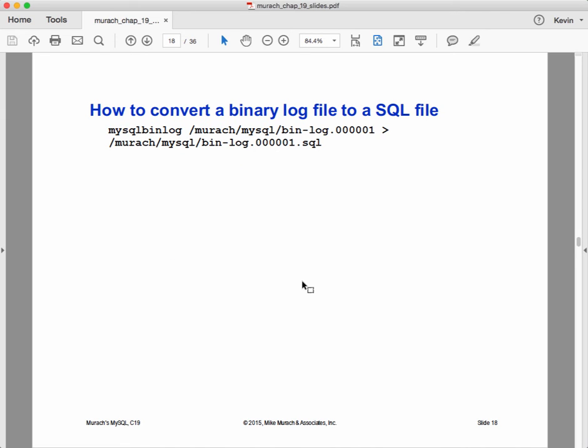Now, how could you convert a binary log file to an SQL file? Well, you can use the MySQL bin log utility, and as input you give it a binary log, and as output you direct it to a .sql file, and it will do a conversion for you. Now, why would you want to do that? Well, then you could take the statements.